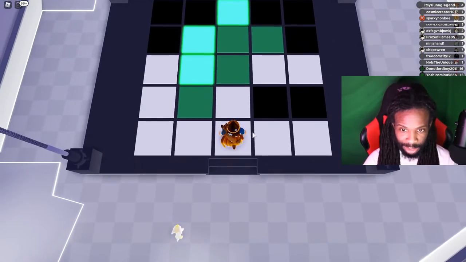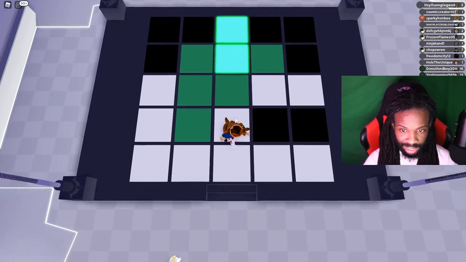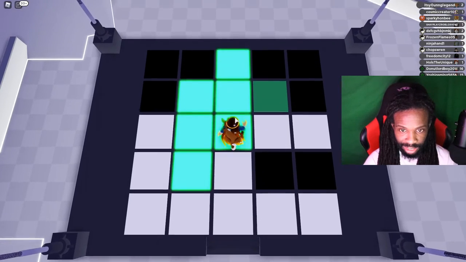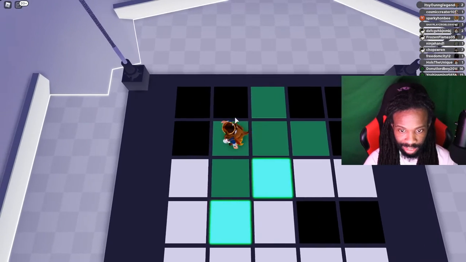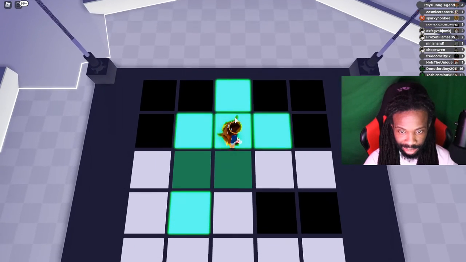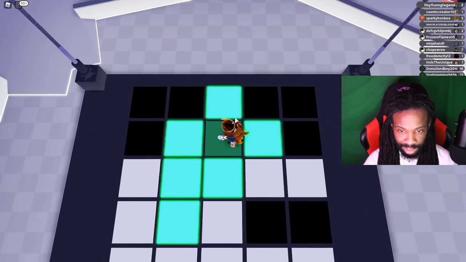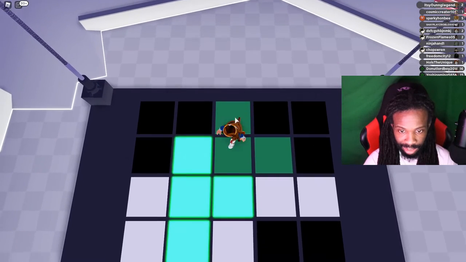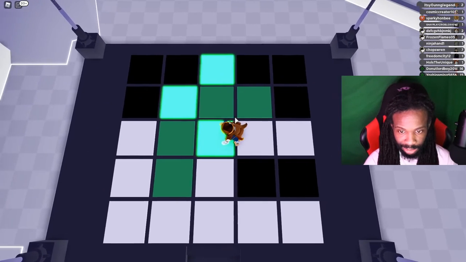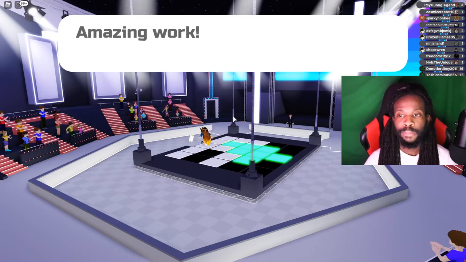All right, our last puzzle. I think maybe we can lose. All right, so we do this. And this. And this, this. This one, this one. How is this one activating that one? There we go.